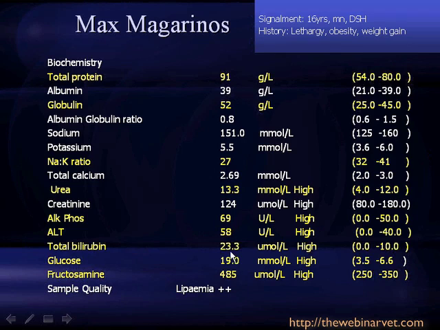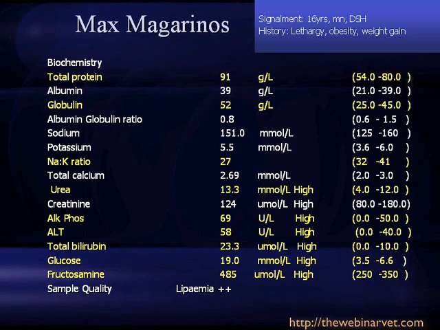And you can see that his bilirubin was apparently increased, and that raised a current concern in our minds about, could he actually have a concurrent cholangitis or a pancreatitis or be developing hepatic lipidosis? All of those were kind of on the list because of that increased bilirubin. But when we actually looked at the sample, there was no visible icterus at all. And usually at about that level, you would be able to start to see that the sample was actually looking yellow, and we'd actually pick that up.